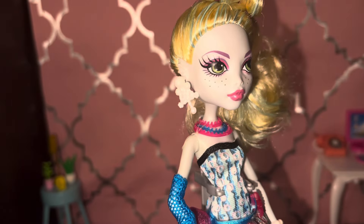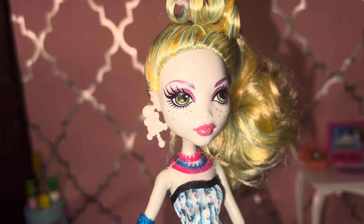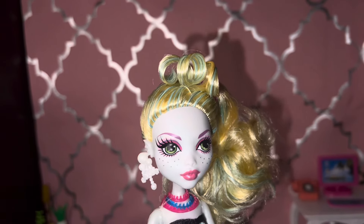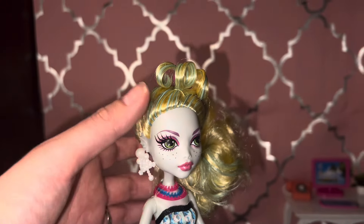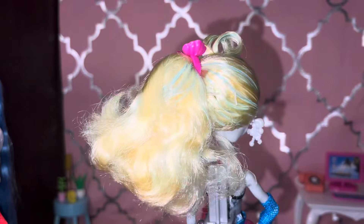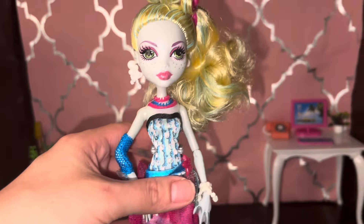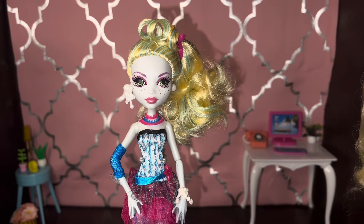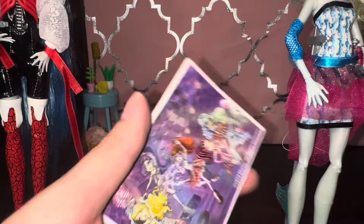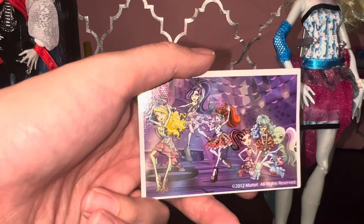This Laguna is beautiful. Her hairstyle is so cute and I love how much it has held up after spending so much time in the box. The details on this doll are just really super cute — I love her makeup, the blue streaks in her hair, her necklace, and the little bubbles on the top portion of her dress. I've been hoping these dolls don't have too big of an issue with glue seepage, and so far Laguna seems okay, so that is a win. Glue seepage is a real pain but it's fixable.